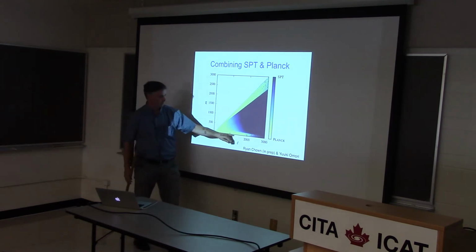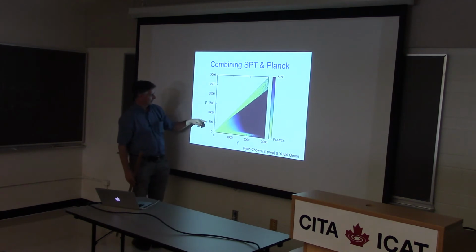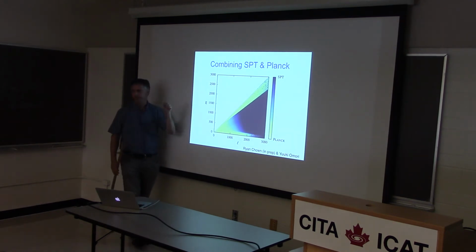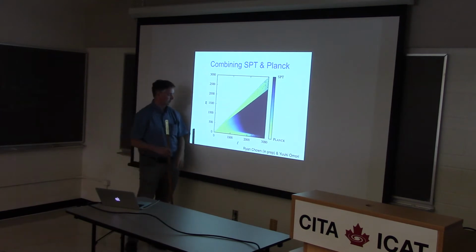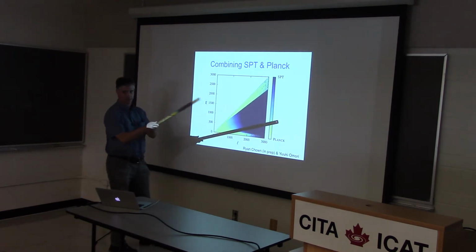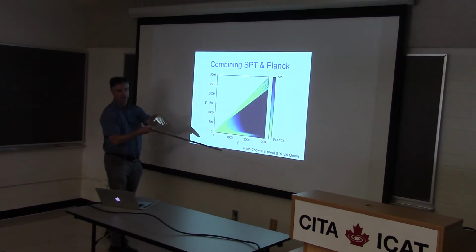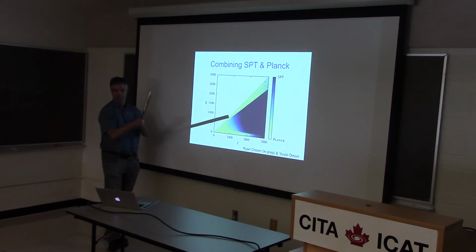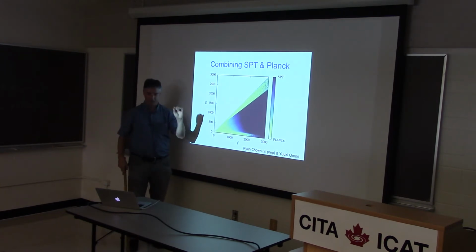High L means that we're going to small angular scales. What m is measuring, if you remember your spherical harmonics, it's e to the im phi, so that's telling you the variations in azimuth. Now, because we're at the South Pole, the way we survey is we just go back and forth along lines of constant elevation, so that we don't have to go through a big gradient in the atmosphere. Because we're at the South Pole, that corresponds to a line of constant declination, so this is in equatorial coordinates.